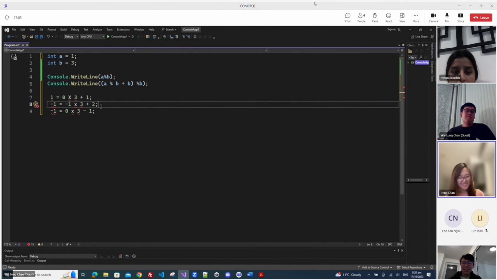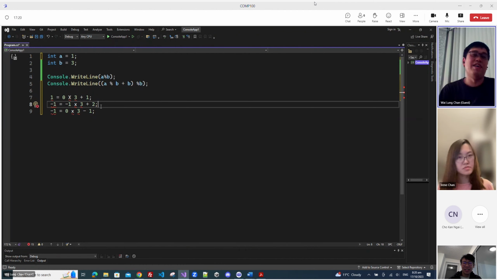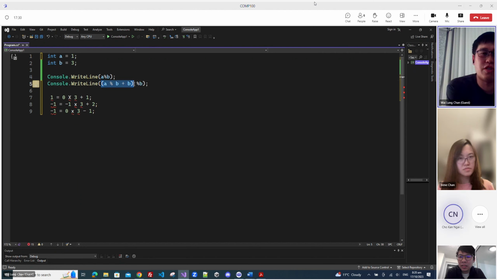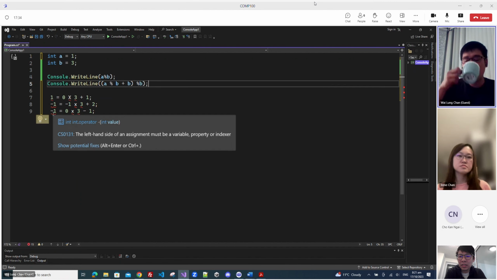Okay. Yeah, but the modulus operator behaves differently from what we understand. It's not actually finding the remainder. So in the positive case, it is correct, but in the negative case, it may not be correct. So if you deal with negative numbers, you have to take extra caution.